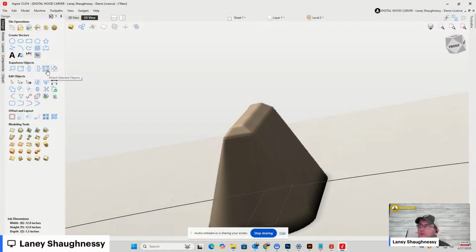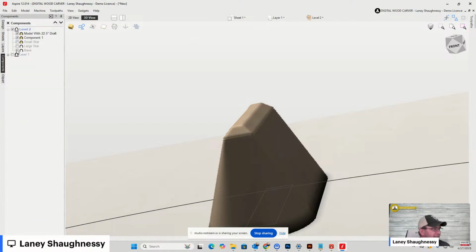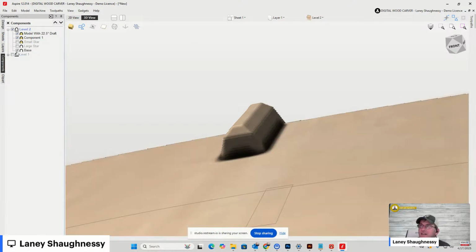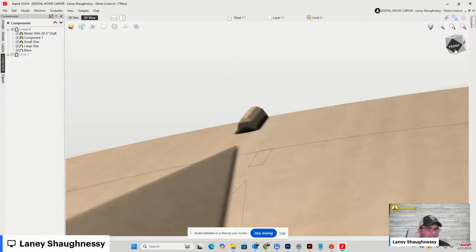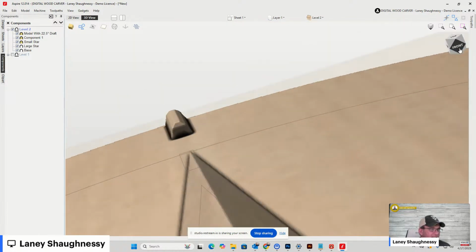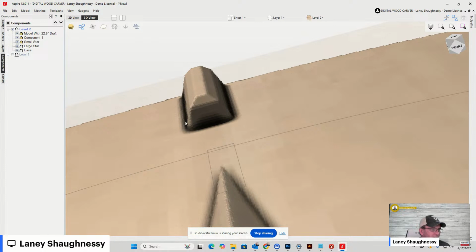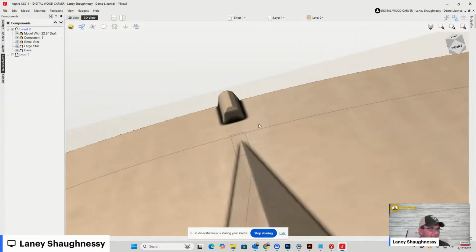Now, that draft gives me a little bit of substance at the base of this, because when I turn my base back on, whoop, remember, 1/4 inch of it's hidden inside that base, right? And then I turn my large star on and my small star and everything. Now I have this piece that's got that nice little bit of an angle to it. You know, it's 22.5 degrees, then it goes 45 degrees here at the peak, then it flattens out.